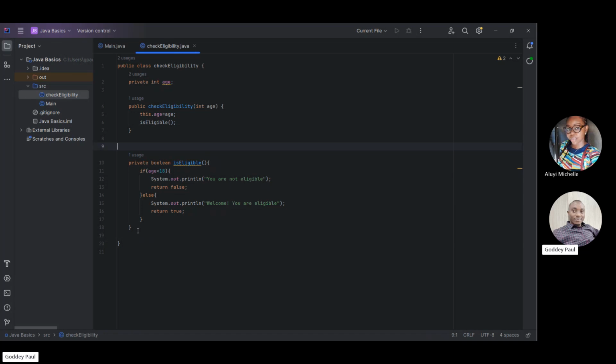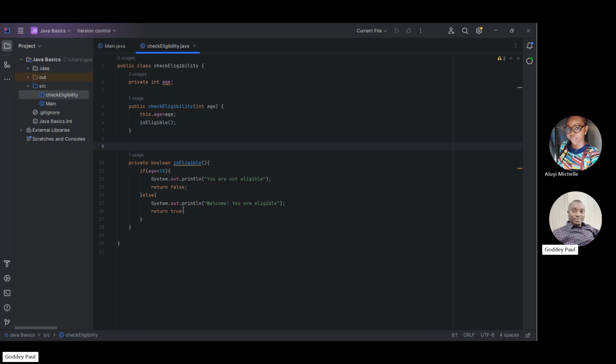That should be the proper way to construct that test case: verify or validate that age below 18 is not eligible. That's test case number 1, right? What will be the next test case?